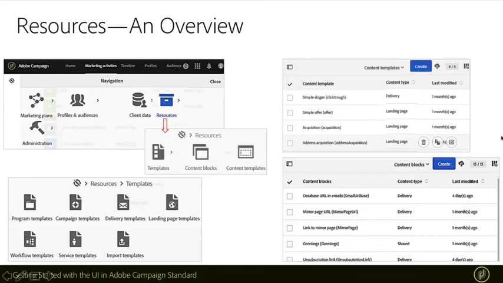Here you can see in the top right corner, I may have multiple content templates, such as a simple slogan, or a standard offer email, or acquisition email trying to get new users to sign up for our service. Content blocks give me things like a mirror page URL, or a greeting, such as standard hello, how are you? And lastly, an unsubscription link, which should be at the bottom, or at least included in every email.